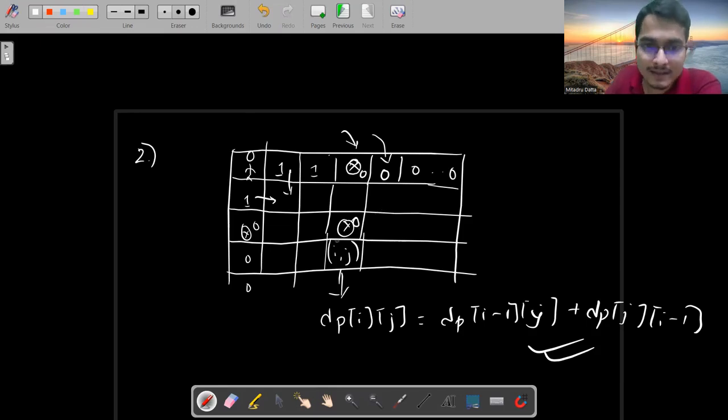So what happens is that the term dp[i-1][j] will cancel out, as it has an obstacle in the grid.